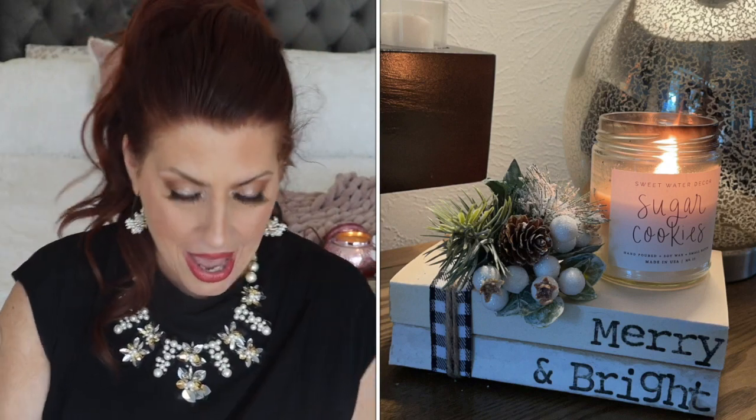For the entryway table, what I have is that stack of books. It has a Christmas saying on there, I can't even remember it. And again, I just added a little sprig of Christmas, and then there is a candle there because when people come into the house, I want them to smell sugar cookie right now. That's the scent I'm using. Love that. And then there's a white Christmas tree ceramic that sits there, and then a silver reindeer.